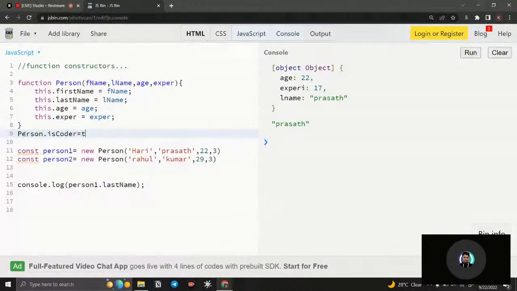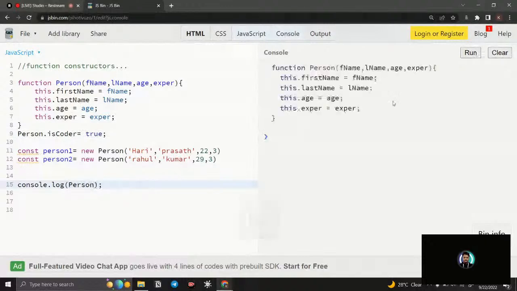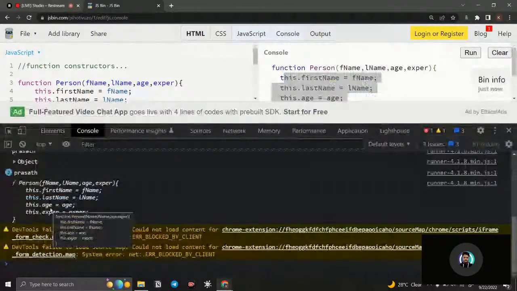Instead of that, I directly add something like this. What happens now? If you expect this to be valid, no, we cannot add something like this. I just started to run this. If I call for the entire object to display, you can see it is not added. If I go and inspect in the console, you can notice this is not added.